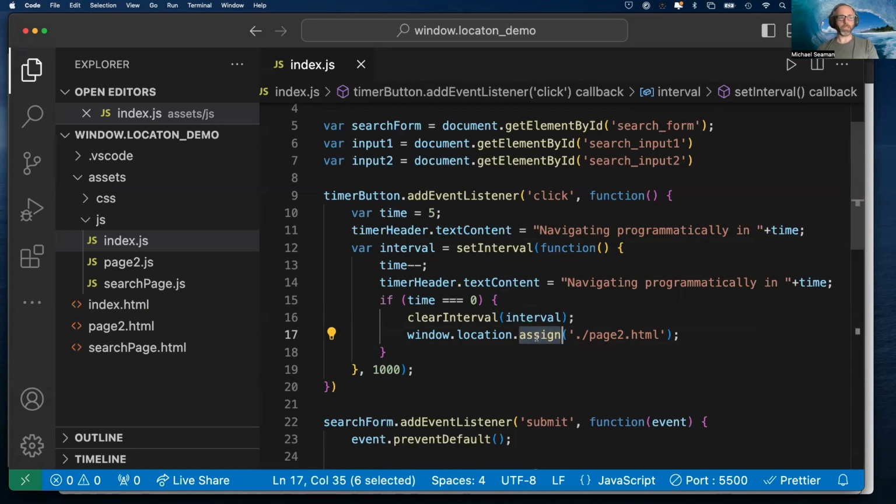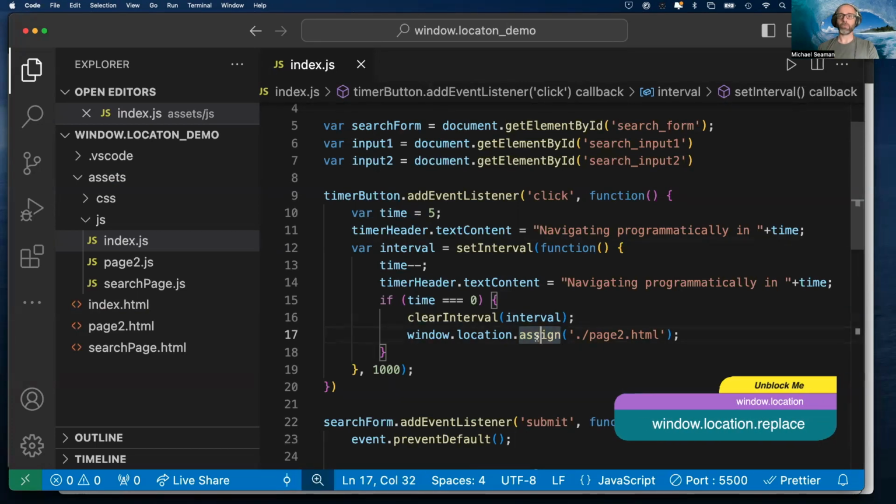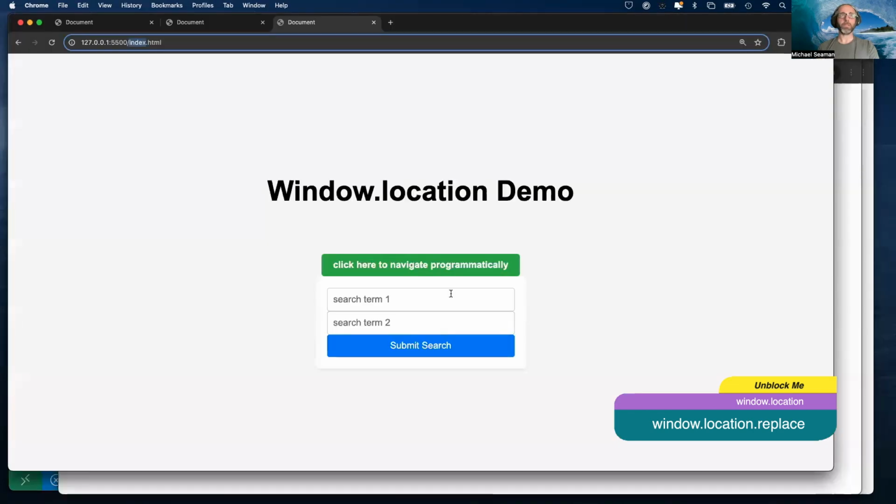Assign is nice because it keeps a history for the user to click the back button. In other words, the current page that they navigated away from remains in the history. If I had used replace instead of assign, it would not keep that history, and I'll demonstrate that.